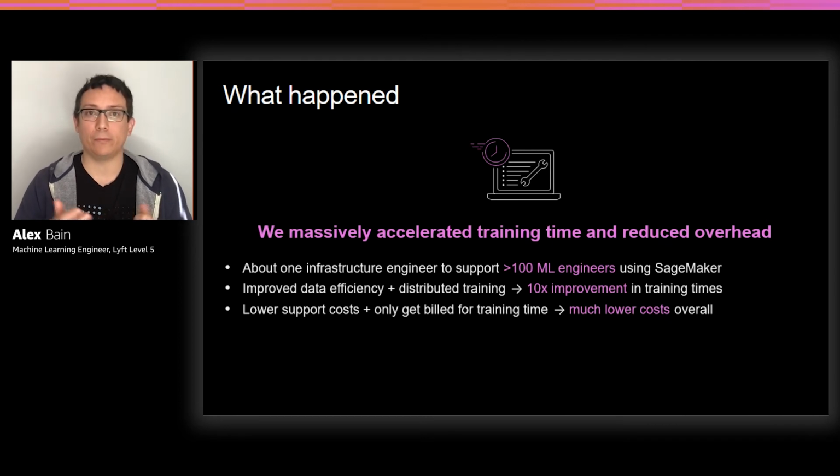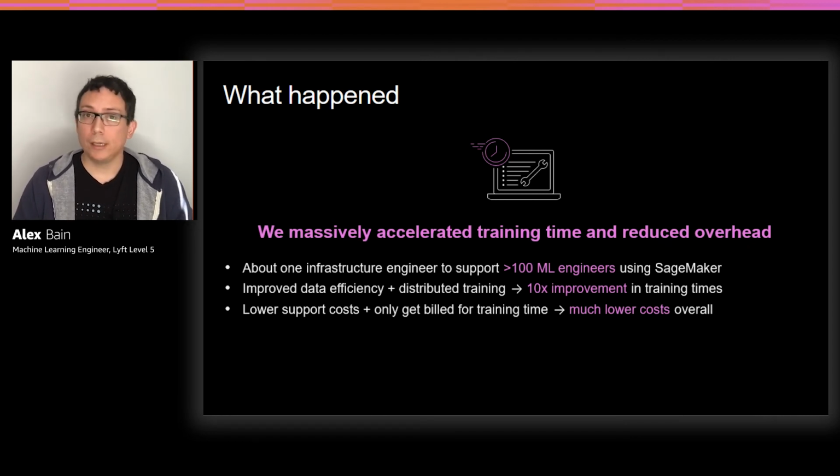My team is just myself and a couple of people, and we have at least 100 engineers every day training all kinds of models using SageMaker. And essentially from a support perspective, since it's a completely managed service, we spend very little time on the support aspect. Since there's no additional cloud infrastructure to operate SageMaker, we have no additional infrastructure overhead or costs associated with operating SageMaker. It's all handled by AWS.